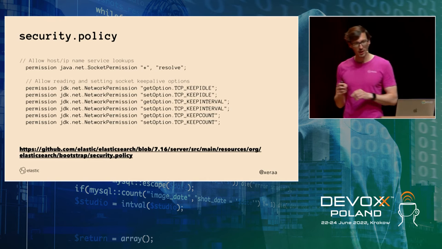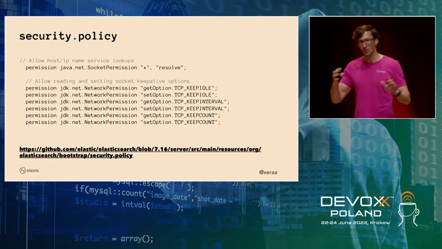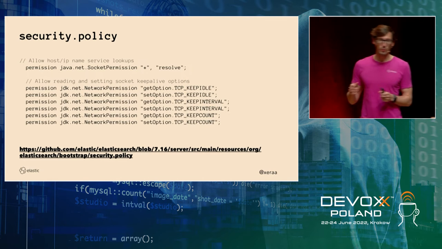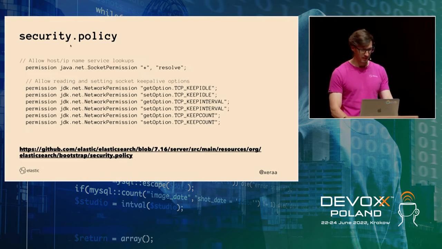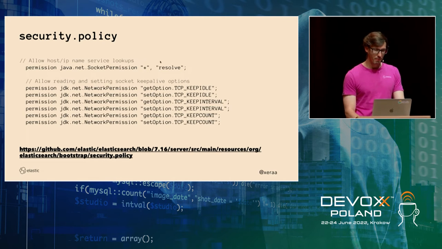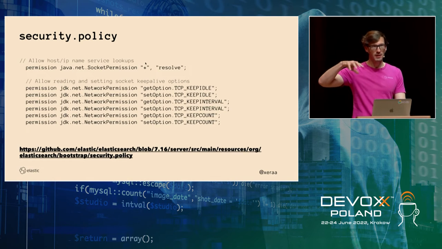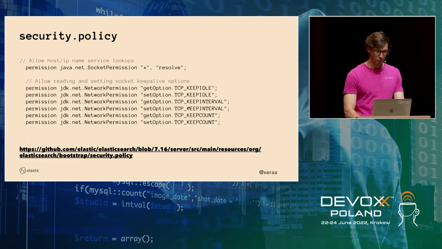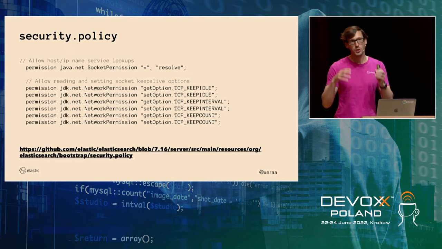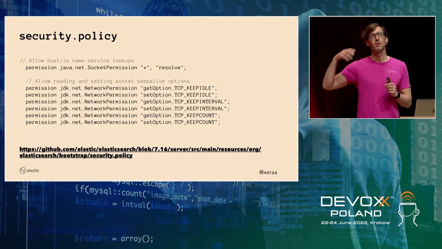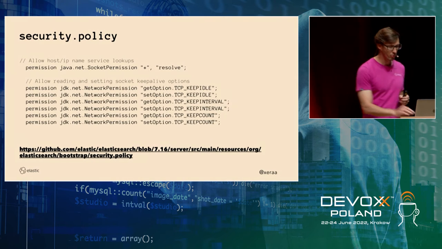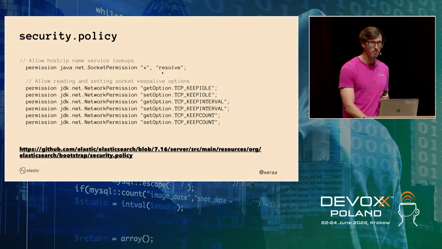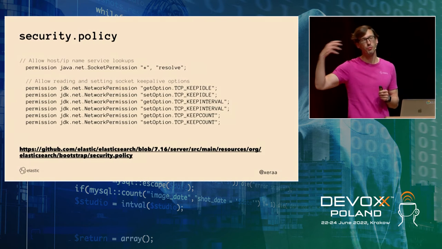So what we have in our security policy, the security policy is what you configure in the Java Security Manager. What we basically configured here is that resolve, like a DNS lookup, is available for any package in Elasticsearch, but you cannot actually load remote code from any other package except a few exceptions. So that's why Log4j wasn't allowed to actually load remote code. It couldn't trigger the JNDI lookup because it wasn't allowed to do network calls. It could only set these options and do a DNS lookup, but it wouldn't actually be able to do a remote network call to fetch any code.